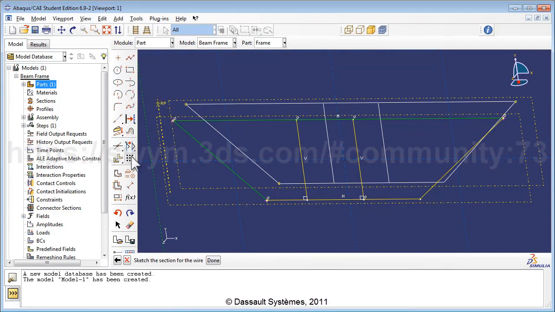We'll dimension it using the Add Dimension tool. And we'll use the Split tool to split the line segments up into individual beam members.